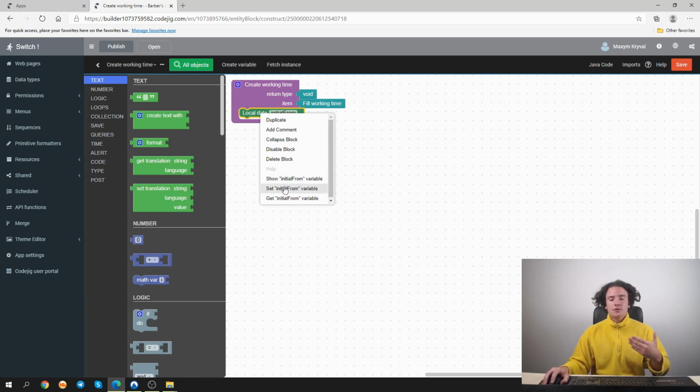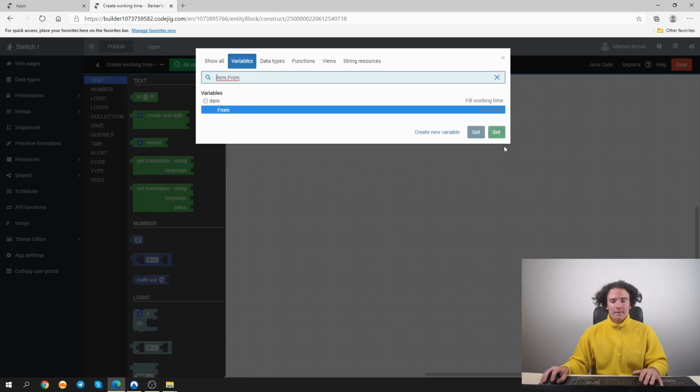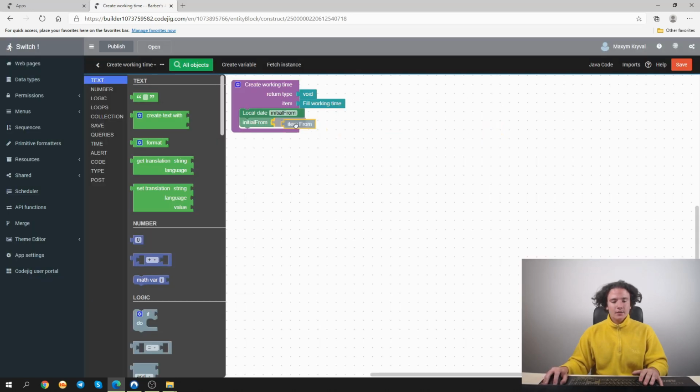And so we would not change the main from value. We will create a variable which will be equal to this one. And we set to this initial from value our from. We get it. And right now we are ready to launch a loop.